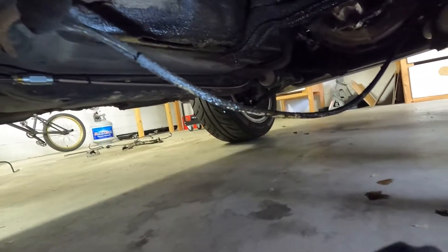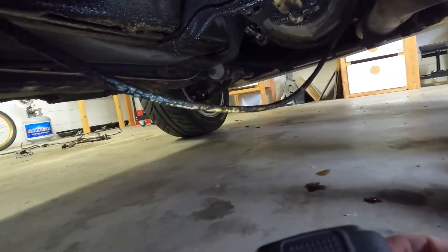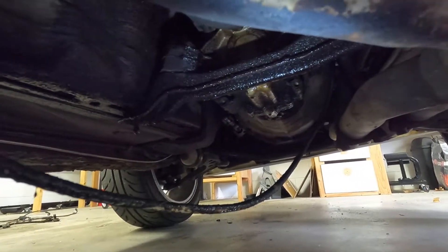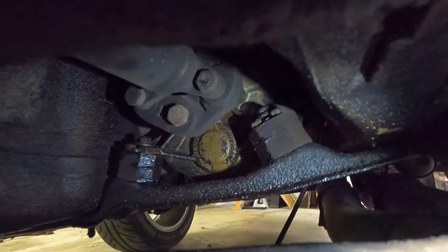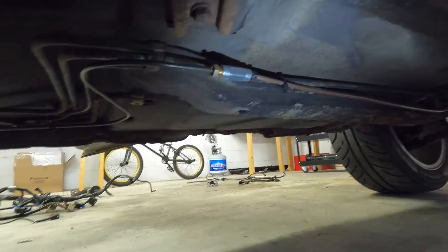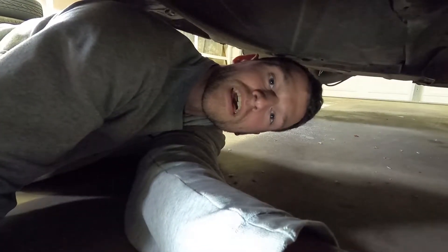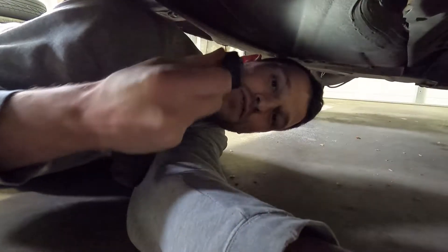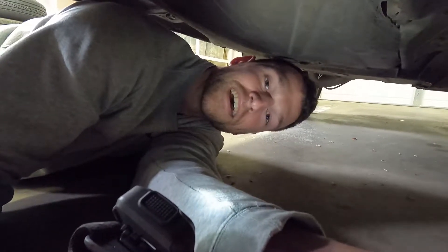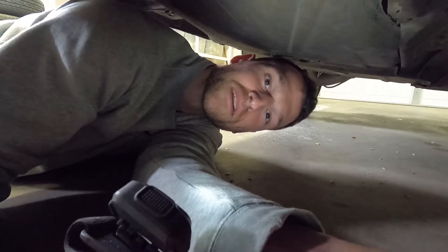Just to have some fun and look at how dirty it is under here — here's my O2 sensor. You can see the wires are pretty caked up with some sludgy oil. Up in that trans tunnel is pretty nasty. I think that's the trans mount bracket. The bushings don't look too bad though, they should be relatively new. There's our patchwork brake job from the end of last year. If anybody has any recommendations for good lights — I've just been using a headlamp — the big magnetic lights look pretty cool.